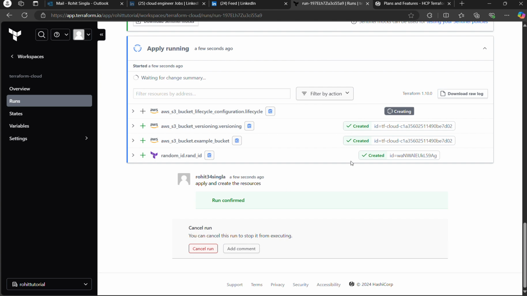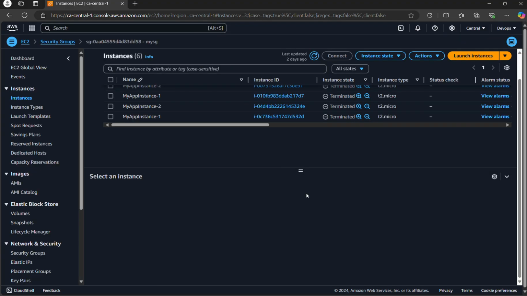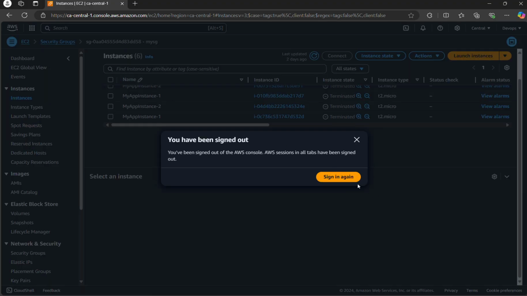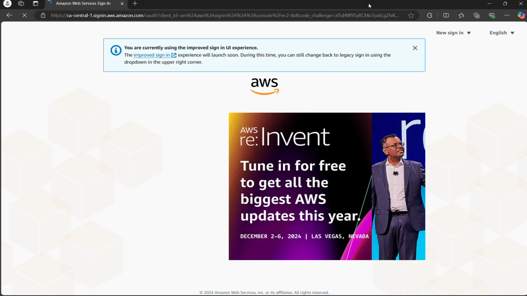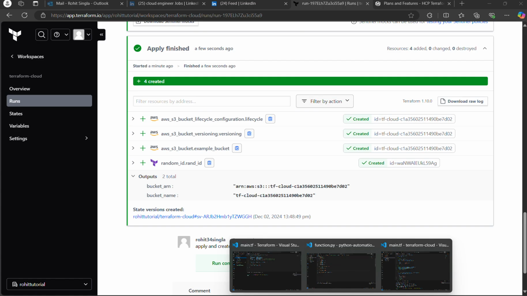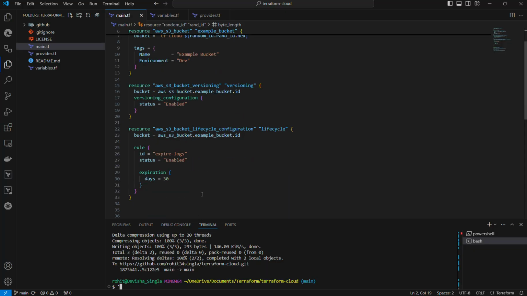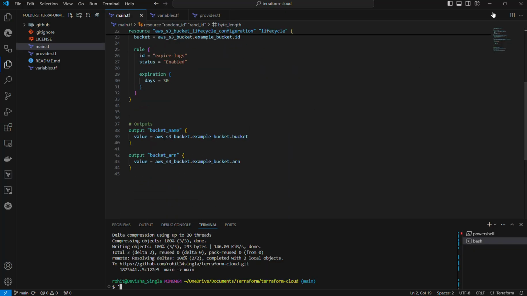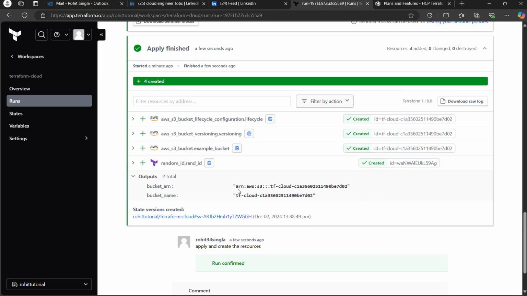Meanwhile we just need to go and check, because three steps are created, one is left. Let's see in our account. We need to sign in. You see in the output, because we already put it in the configuration, in the configuration this output, we quoted the ARN and this bucket name as well.